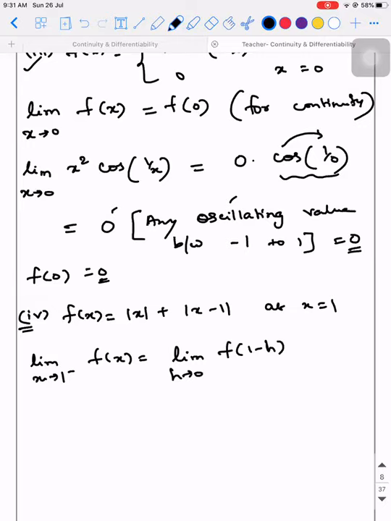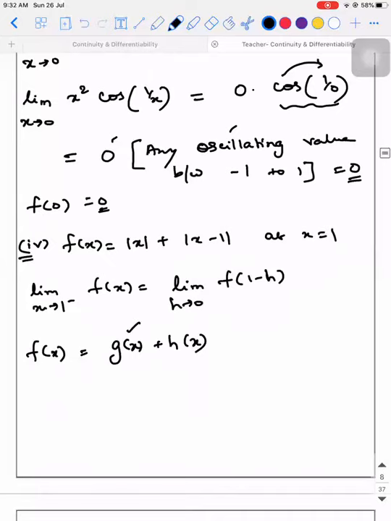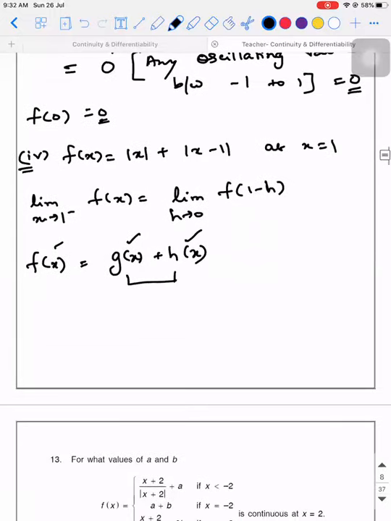What you can do is, there is a property, you guys remember. If there is a function f of x, which is the sum of two other functions, g of x plus h of x, and g of x is a continuous function and h of x is a continuous function, the sum of these two functions is also a continuous function. I hope you remember it. Mod x is a continuous function at x equal to 1. Similarly, mod of x minus 1 is also continuous at x equal to 1. So both being continuous functions, the sum of both will be continuous. That is one way to prove it, had it been asked as a 1 mark question.